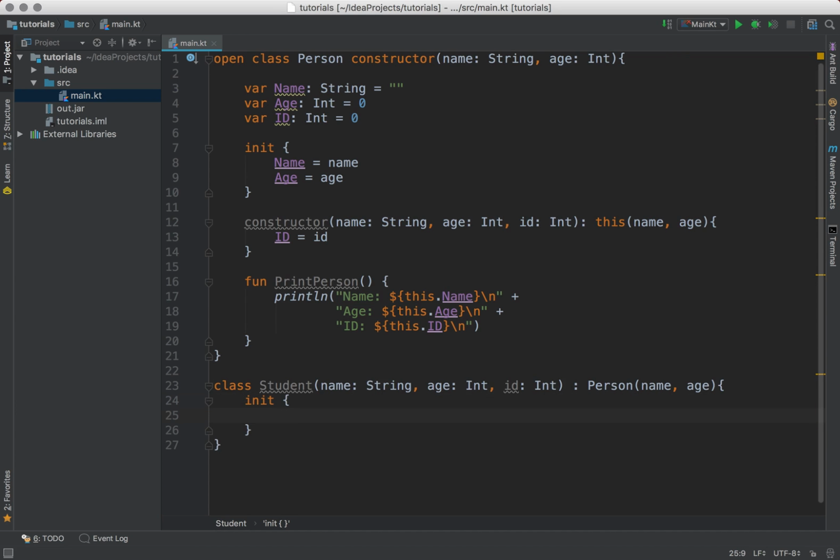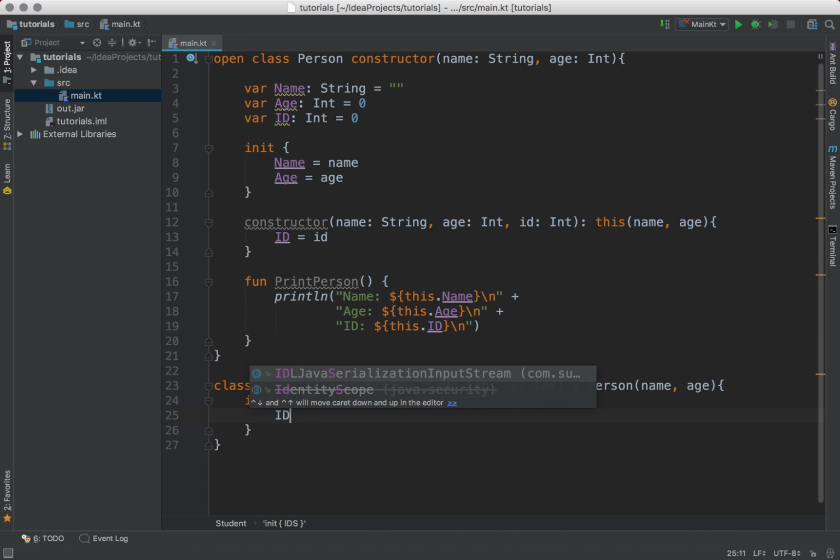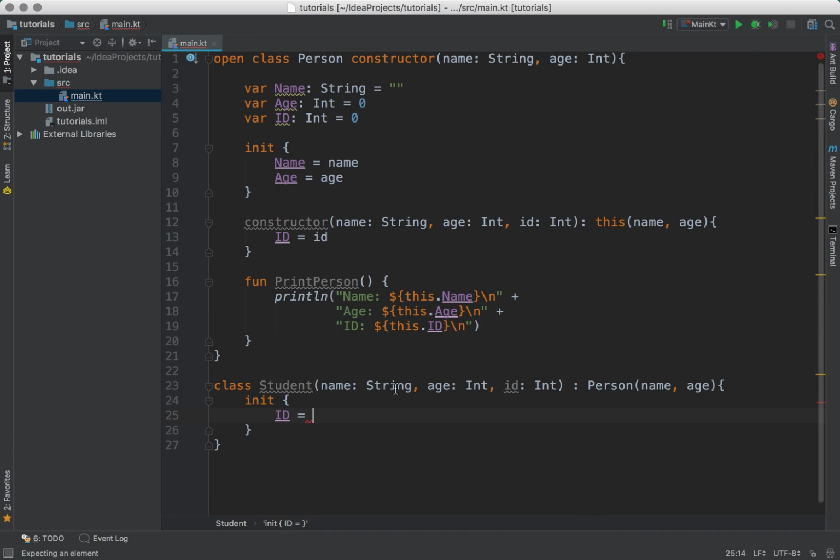And in init of this you can literally just say id, because it inherited it. If Person has id, this guy's got the id. We don't need to specially write it down. Boom. Let's just call this main variable student1 is equal to Student, name VJ, and sorry, age is going to be 26.